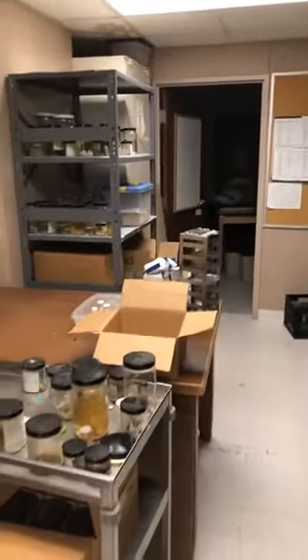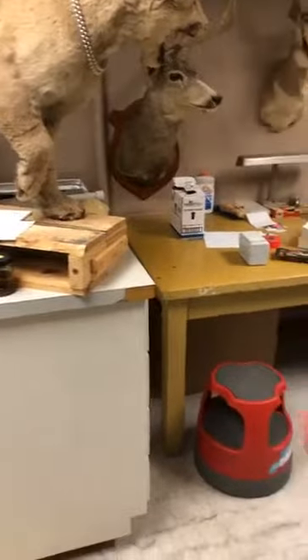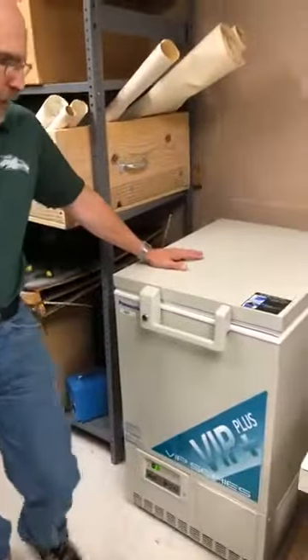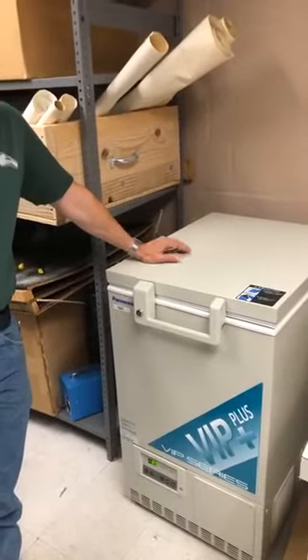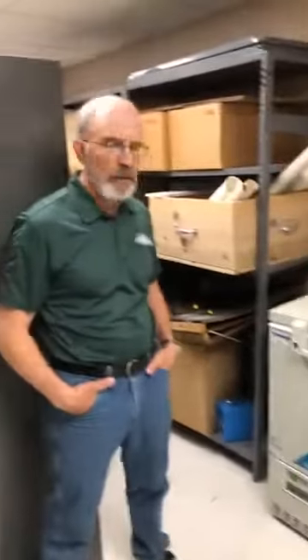There's another prep room where students prepare specimens — it's kind of in a state of chaos now, but hopefully that will be relieved soon. A lot of work in taxonomy and systematics these days is going molecular and genetic. We're hoping to up our capacity for minus-80 freezers. When a specimen is collected, samples of tissue — blood, spleen, liver, kidney — are preserved in the minus 80. As long as that freezer stays at minus 80, the DNA and genetic material that can be extracted from those specimens will last forever essentially. We have a bigger one downstairs, but we're hoping to get a few more of these minus-80s for future molecular work.